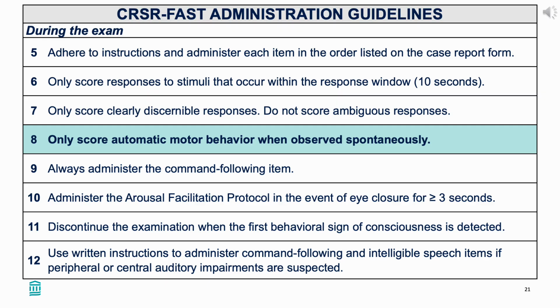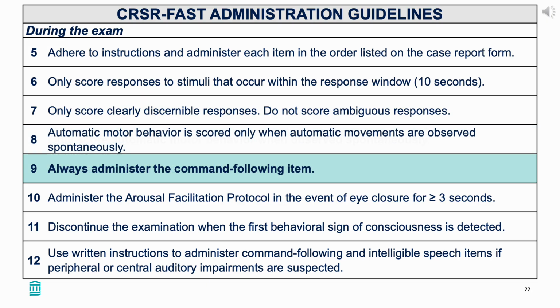Note that there is no specific test procedure to assess for automatic motor behavior, as this core behavior is only scored when the patient demonstrates spontaneous movements during the examination period. The examiner should always administer the command following items regardless of whether other signs of consciousness are observed at any other time during the exam.